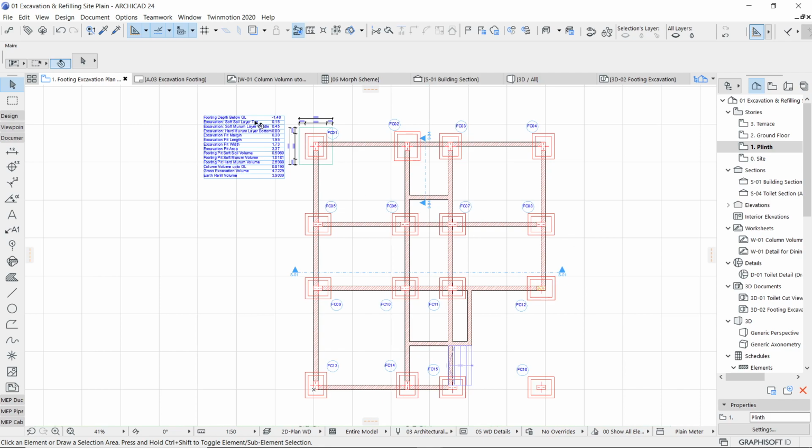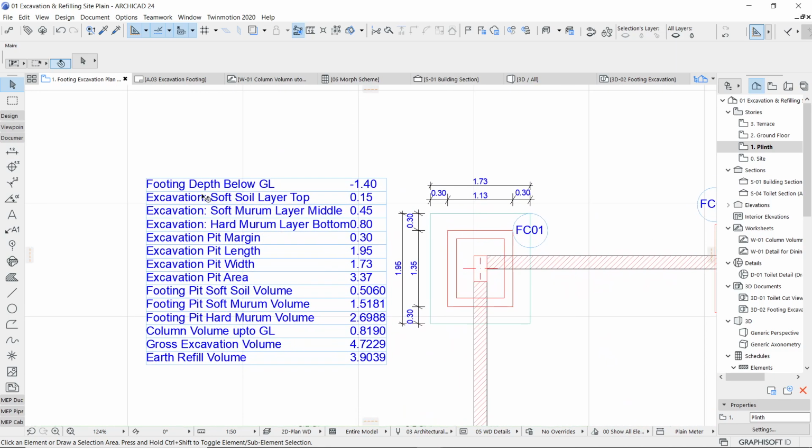So what I am supposed to do? See, for example, here I was working with excavation related quantities for the footing. So if you want to elaborate on one of the properties, for example, there is the option of excavation pit width and excavation pit area. So how was this particular property developed? If you want to put this explanation in your portfolio, use the screenshot concept.